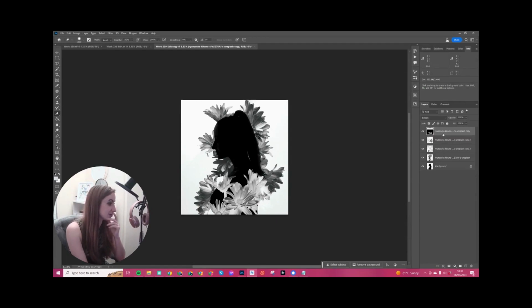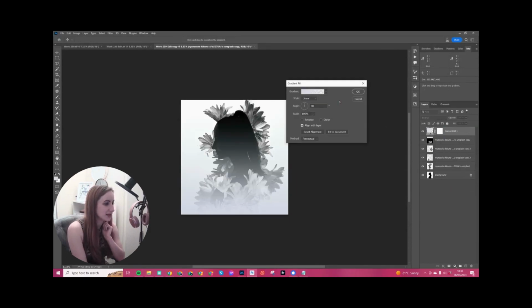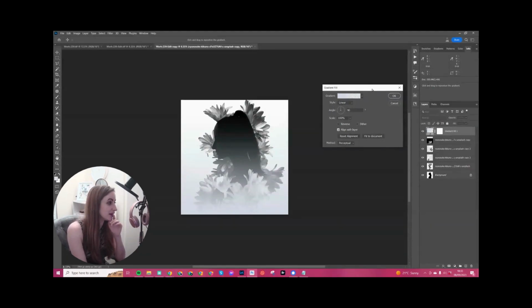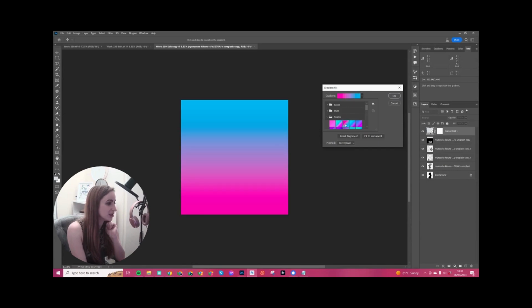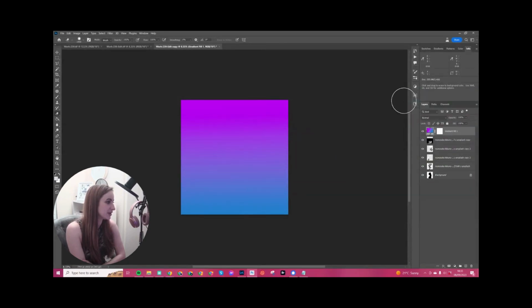Now, the last thing I'm going to do here, I think I want to add some colour, make it a bit fancier. So I'm going to click down here and I'm going to add a gradient. Now, already, that's quite cool. I like it, but I want colour. I want bright colour. So I'm going to go to my purples, my pinks and my blues. I think I want a slightly darker tone, maybe that sort of one. And choose my angle. I think I'm going to reverse it round, purple at the top, blue at the bottom, maybe. Click OK there.